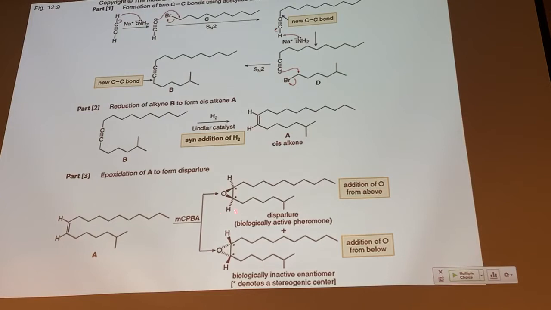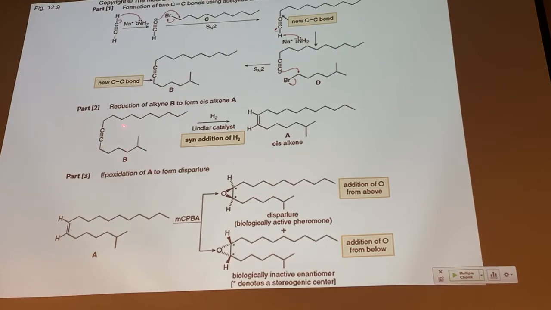So we can make this. This is a cis epoxide. The alkyl groups are cis to each other. The hydrogens are cis to each other. So that tells us we would have to have a cis alkene in order to generate that cis epoxide. And on Monday, we learned how to make cis alkenes. We can perform a Lindlar hydrogenation of an alkyne. So this just comes from Lindlar hydrogenation of this alkyne.